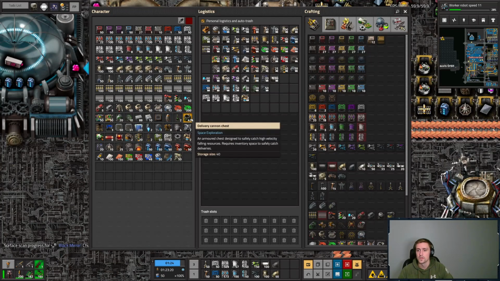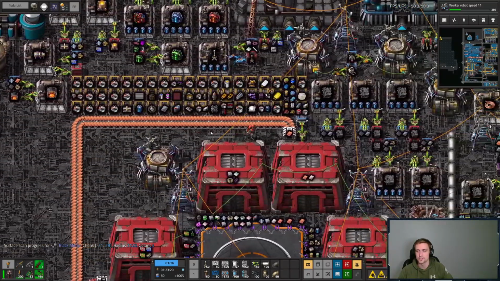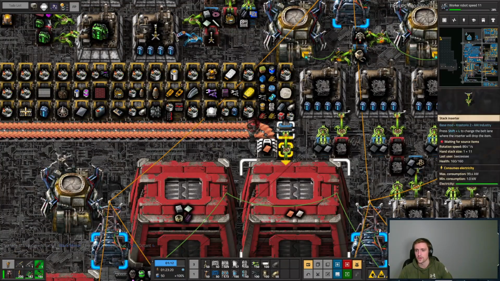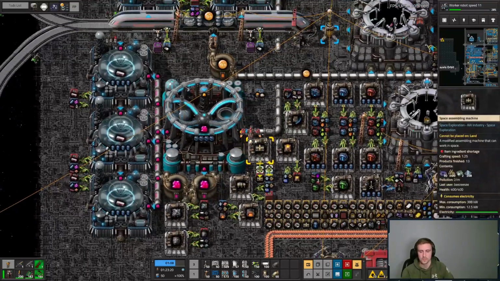We'll have these delivery cannon chests if we need them. I'm afraid of how much energy it's going to take to shoot them that far. I feel like it could be really slow, but we'll see. I mean, maybe it's perfectly fine. I don't know. So that's going to be an option as well.